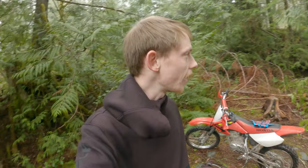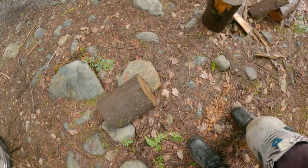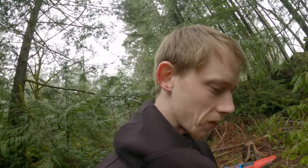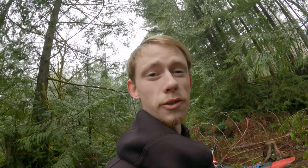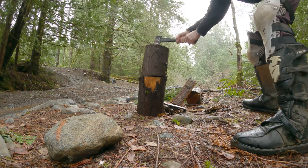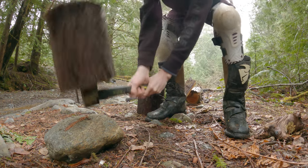Well, after taking a look around here, there ain't really all that much for dead standing, so looks like what we got here is left over from previous people that have come and ridden through here and had a fire or something. I'm gonna see if I can split up any of the wood that they have left over here and see if any of it's usable. Let's try and split it up with our little tiny hatchet. Yeah, she's wet. Oh, we got her split starting.